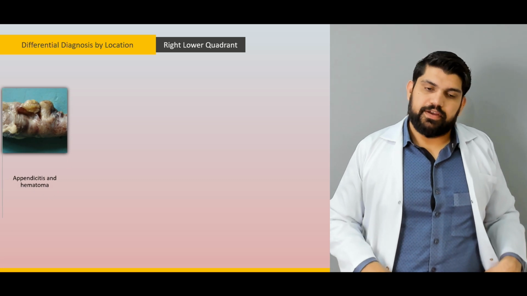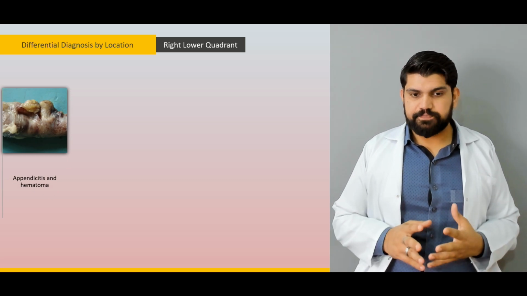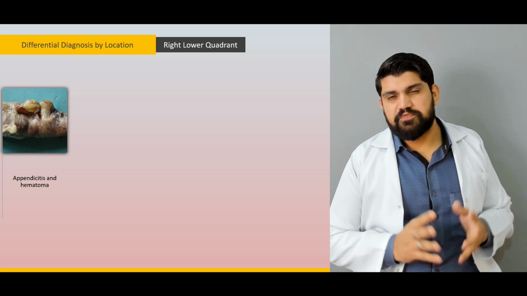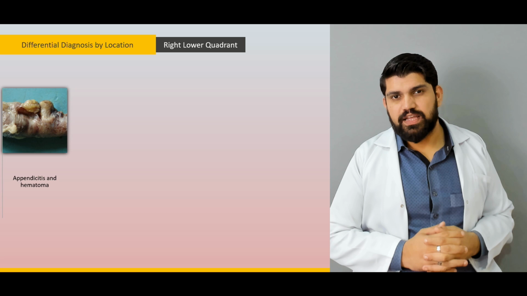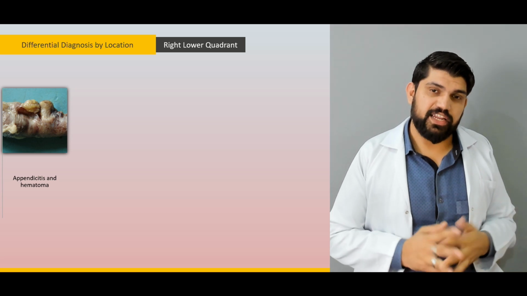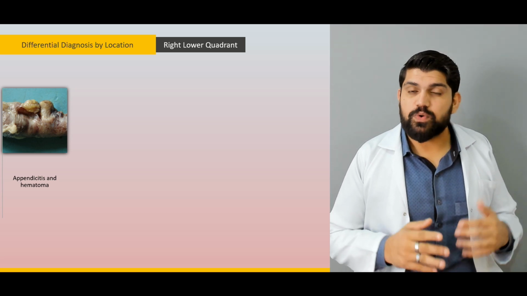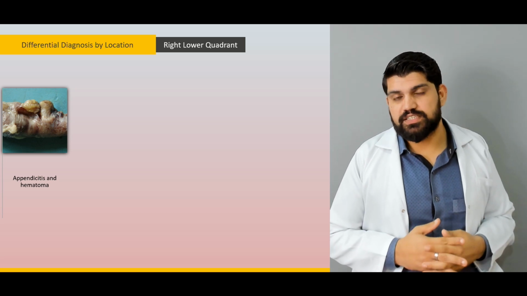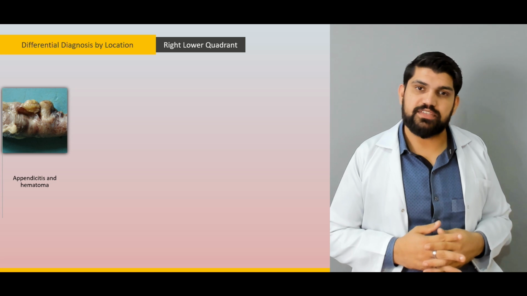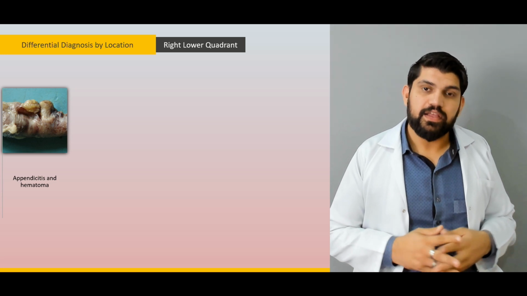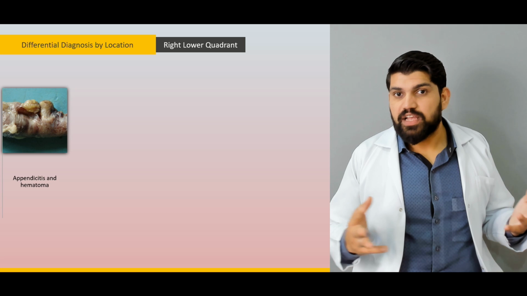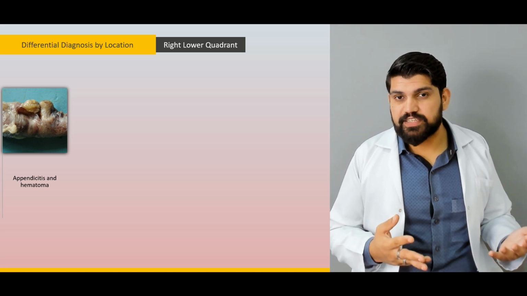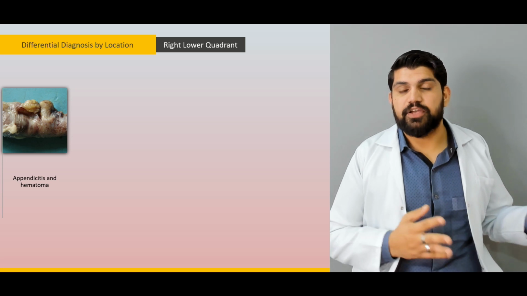Right lower quadrant pain: appendicitis, hematoma. Look, appendicitis is a very, very important diagnosis. It can be diagnosed clinically. Sometimes, or most of the time, it doesn't need any scans or radiological studies to confirm whether it's appendicitis or not. There are multiple scores or guidelines that tell you if you are suspecting appendicitis, that's how you get a patient with appendicitis.